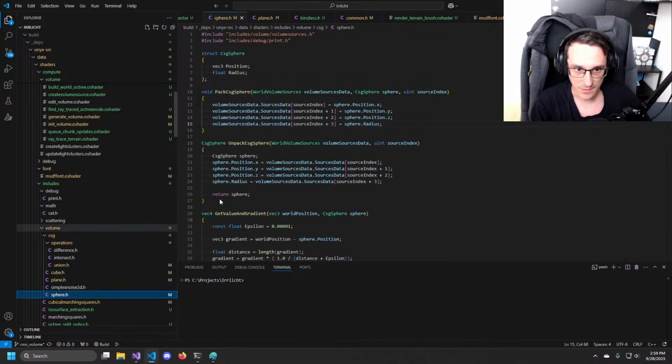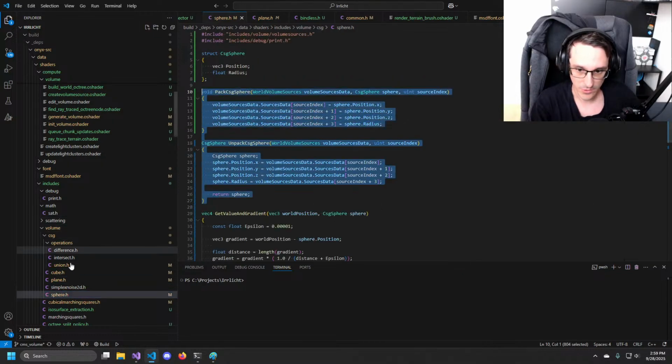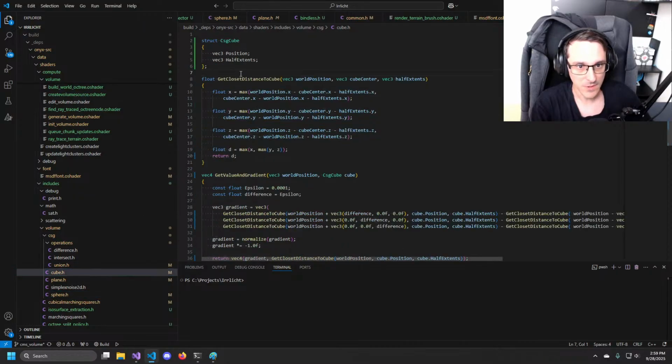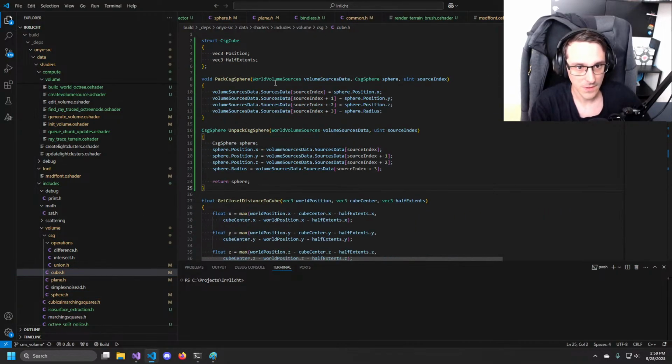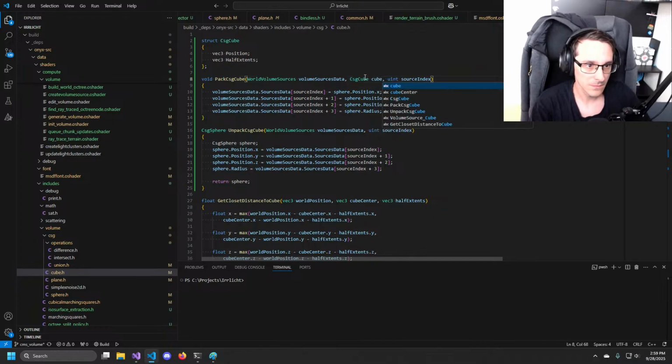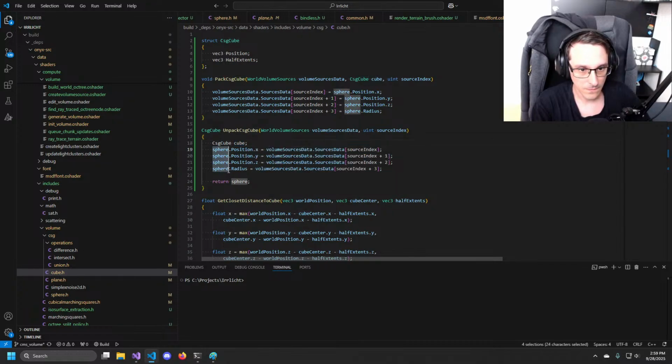And basically we need the same for the cube. We might as well put it here already. Pack CSG cube. Unpack CSG cube. Half extends X.